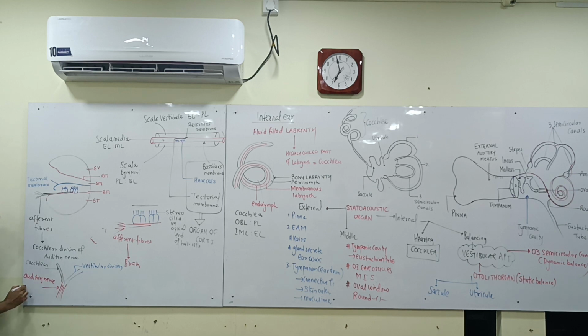So can I say the auditory nerve का दूसरा नाम will be vestibulocochlear? Give me yes or no. Yes. Auditory nerve का दूसरा नाम will be vestibulocochlear. Why is it called vestibulocochlear? Because it has got how many divisions? 2 divisions. A vestibular division and a cochlear division. The vestibular division comes from the balancing part. The cochlear division comes from the hearing part. Together it will be called the vestibulocochlear.